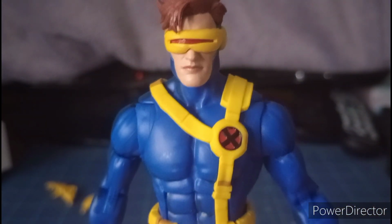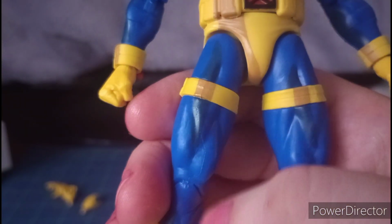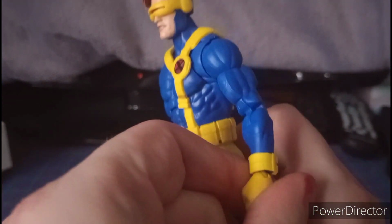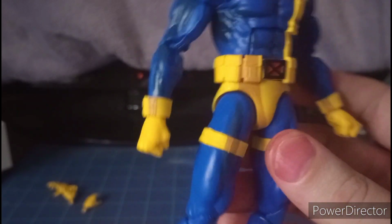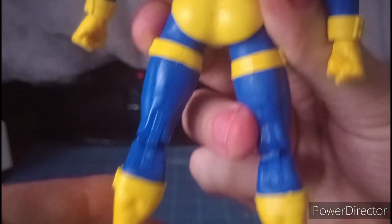I never collected X-Men figures in my entire life. I've been wanting to get the Marvel Legends. This one has the cell shading, which looks like it just jumped right out of the cartoon. And speaking of the X-Men animated series on Disney Plus, they're bringing it back, debuting in the fall of 2023, called X-Men 97. Be on the lookout for that, so mark your calendar.